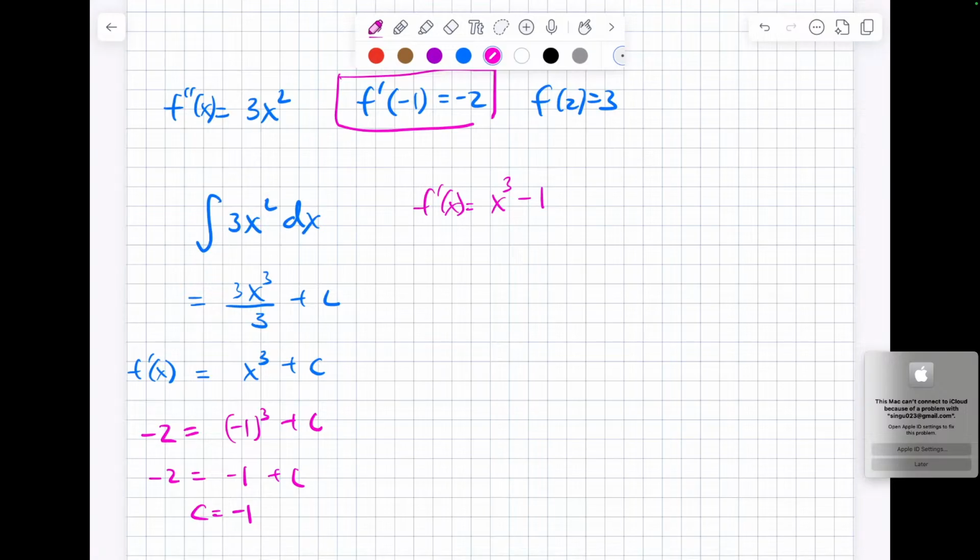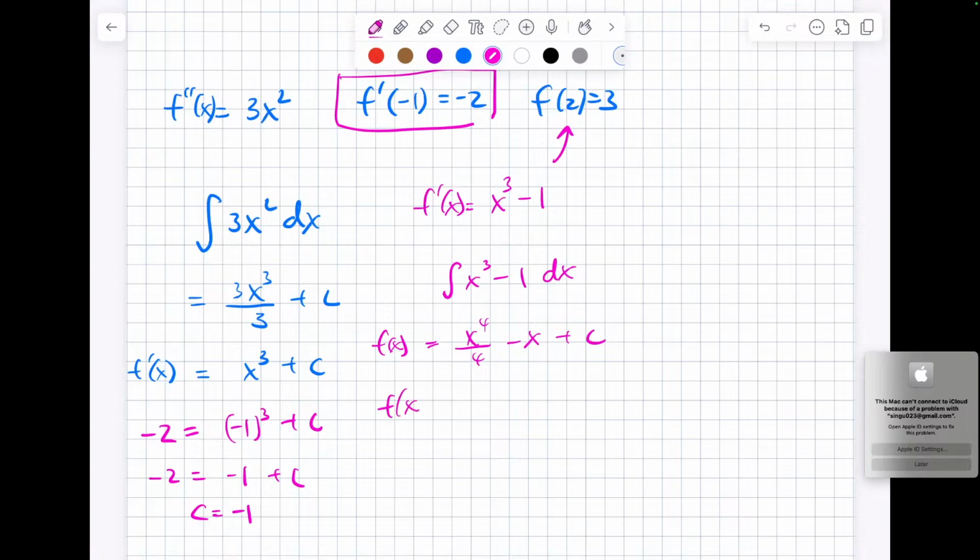You have to base it on this new c to take an integral. You cannot just say plus c and integrate plus c to get cx. No, you're going to base it on the c first because we used the first initial condition. Next, we're going to try to get to f of x. That means I need to take an integral again, but this time there's no plus c because we already found out what c is using the first initial condition. So that's going to be x to the 4th over 4 minus x plus c. This becomes f of x. Is that okay?